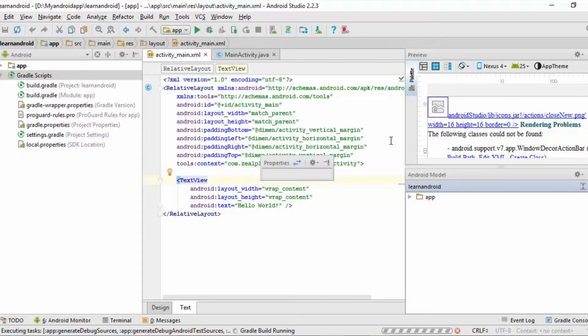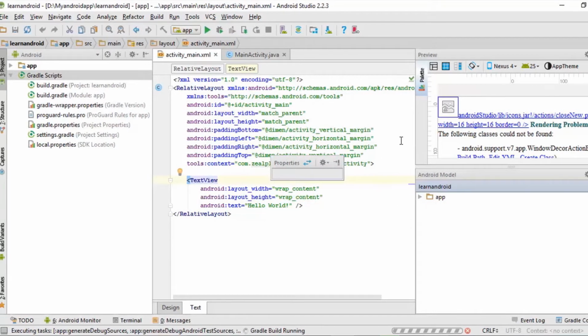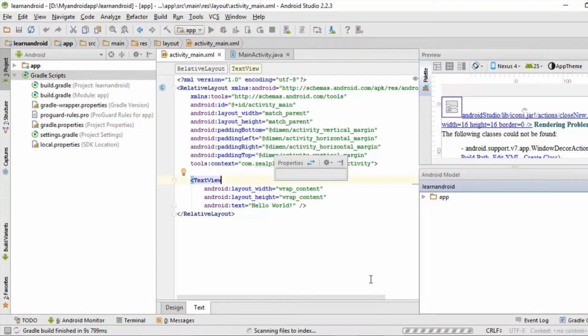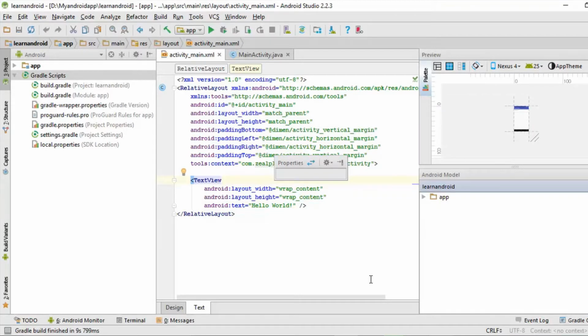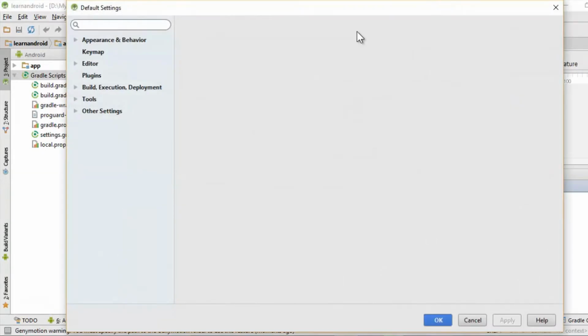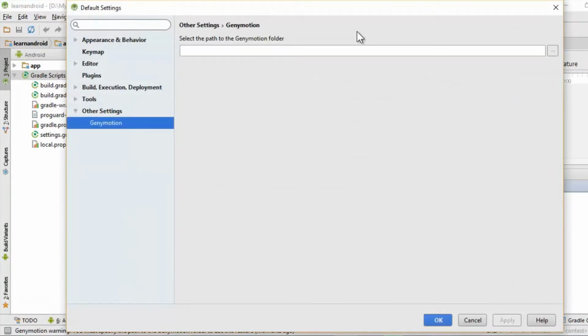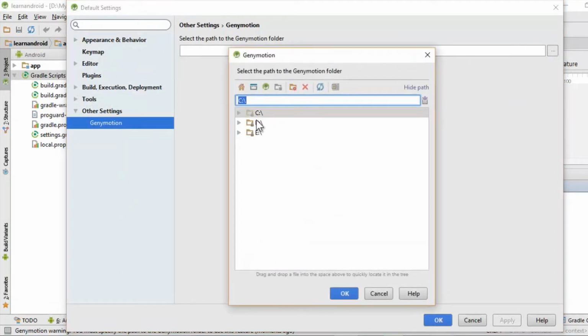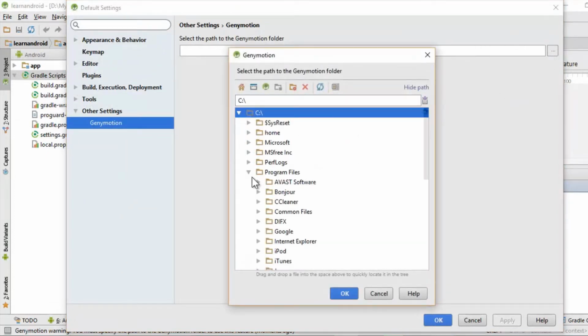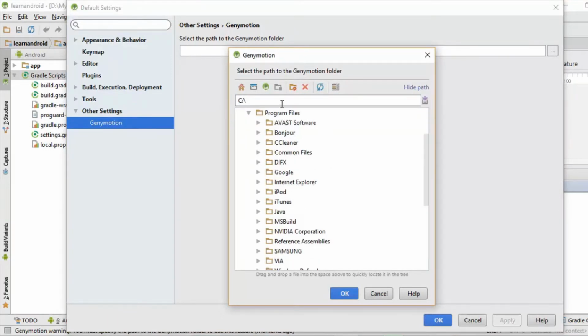Alright then, my Android Studio has been restarted successfully and it is building the Gradle. As you can see the loading bar right over here. So right now it has been installed, and the second thing you need to see is this icon over here that has been added, Genymotion Device Manager. So click on it and Genymotion is there. All you have to do is give it a path to wherever your Genymotion is. So search wherever the Genymotion is.